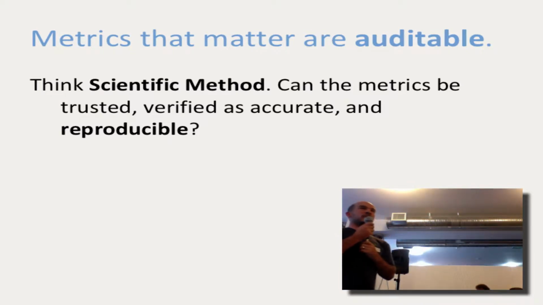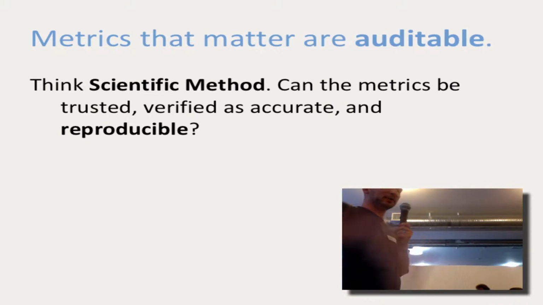So you might have a metric that's accessible, you might have one that's really important to you, but if you can't reproduce the results time and time again, you're constantly going to have that question: what if our study wasn't quite right, or what if this metric isn't really telling us what we think it's going to tell us. So you have to apply the scientific method here, in the sense that these results have to be repeatable. If they're not repeatable, then maybe you're not tracking the right thing, or maybe you're not tracking it in the right way.